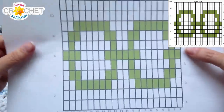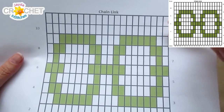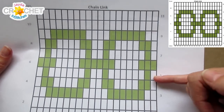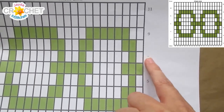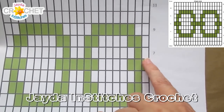Let's take a look at our graph. We are now going backwards. So 7, 8, 9, 10, and 11 are exact repeats of rows 5, 4, 3, 2, and 1. So we're working those first 5 rows identically but in reverse now. So row 7 is a repeat of row 5. That chain 2, right-handed you're over here, lefties you're over here. Chain 2 in A counts as your first double crochet.